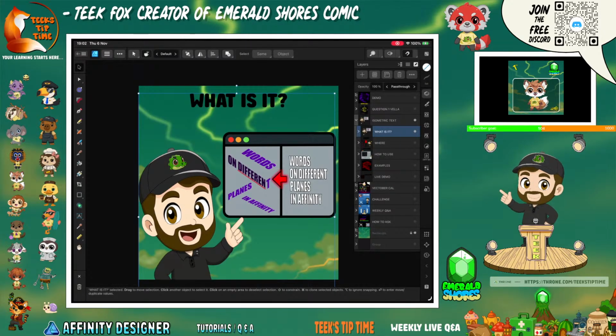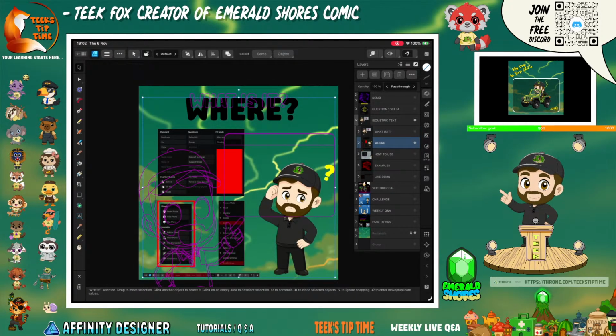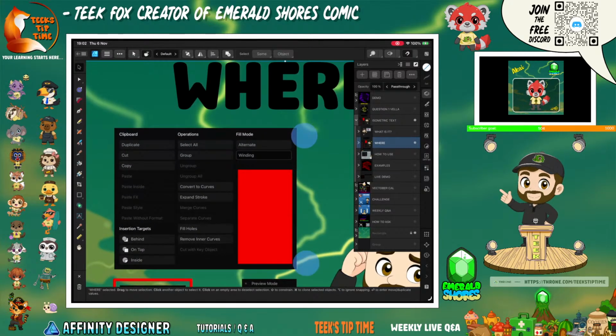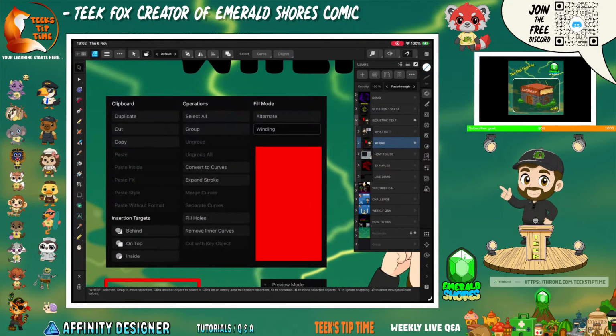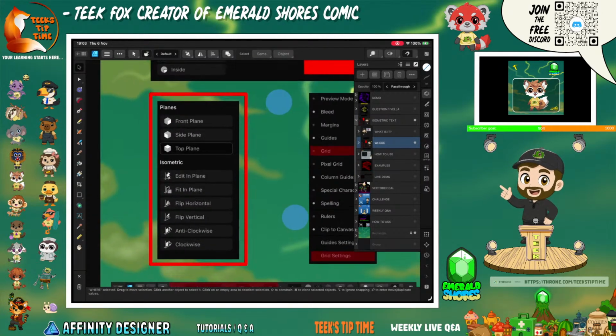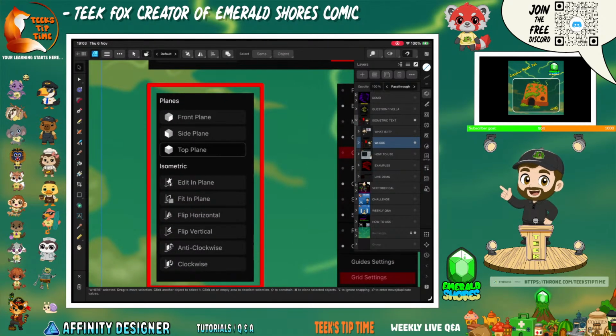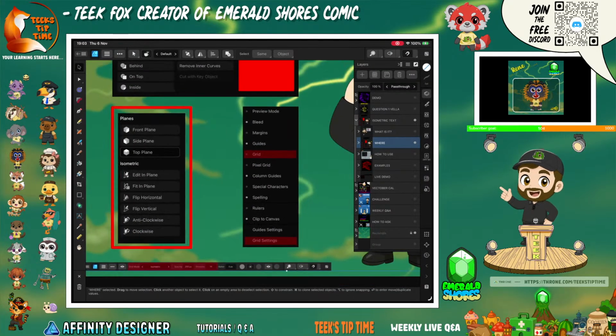Now then, where can we find these things? If you go into this menu at the top, I think it's the 3 lines or 3 dots or something, what you'll find is this menu, but there's nothing where that red box is. It's just completely blank. What should be there, by the way, is this, where it says planes, isometric, etc. But it's not there. So how do we get it to be there?